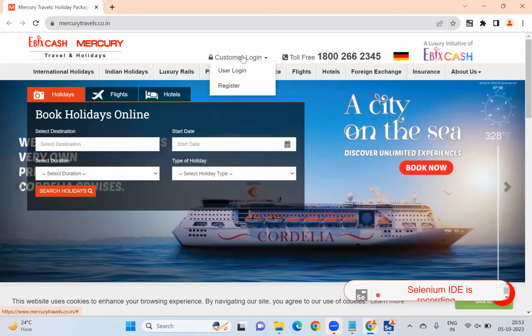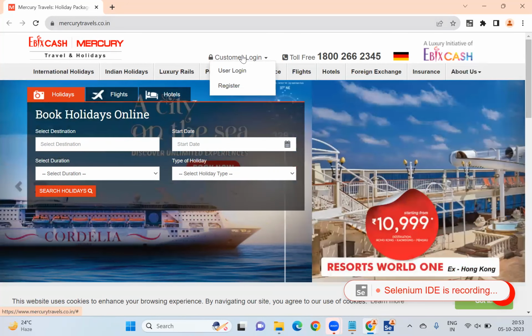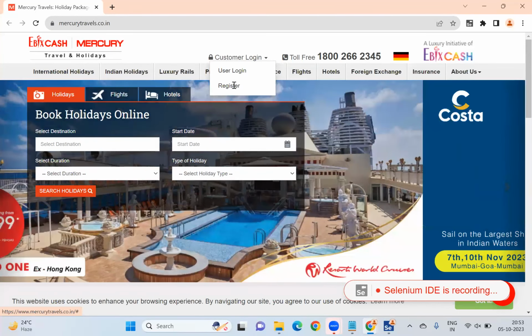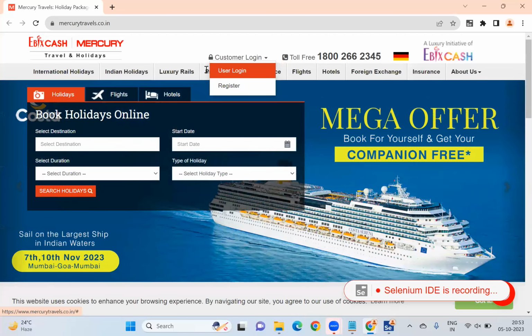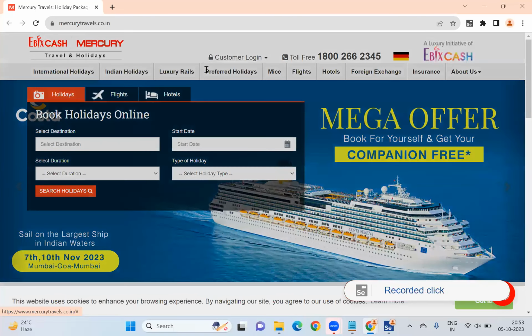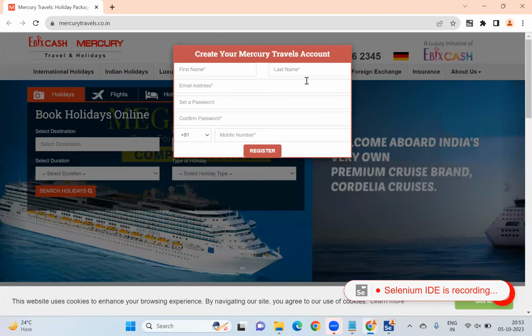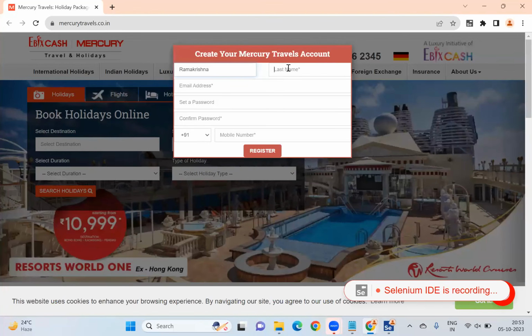So first I'll click on customer login, then go to register. I enter the first name as Ramakrishna. I'm entering my last name as QA engineer.